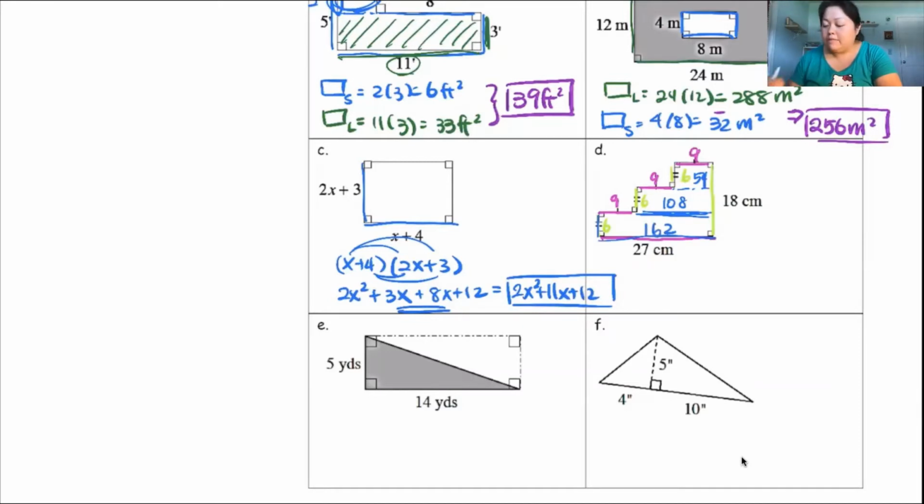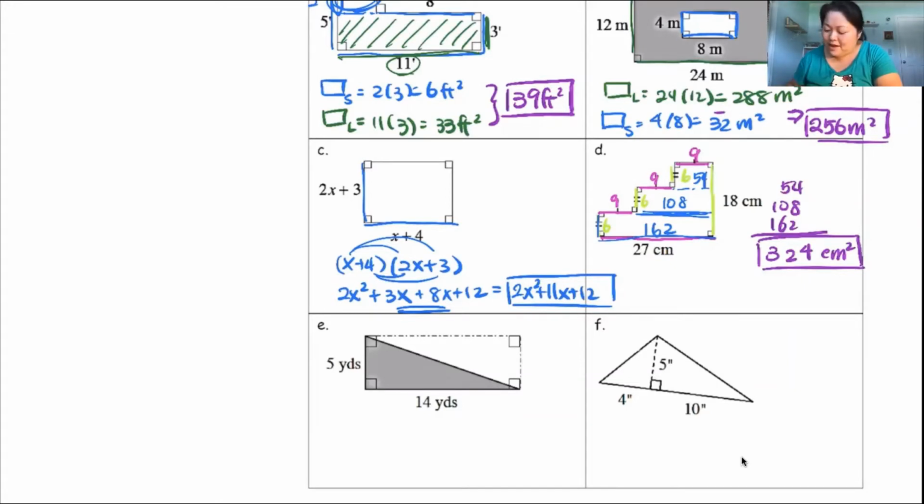All right, so now my total area is to add all those pieces up. So we'll take all the pieces and go, okay, I have 54, 108, 162. Add it up, I get 324 square centimeters. And that's the total area for this weird step thing. Okay. Again, this is not the only way to do it, but it is one of the ways, and your answer should be the same as mine.